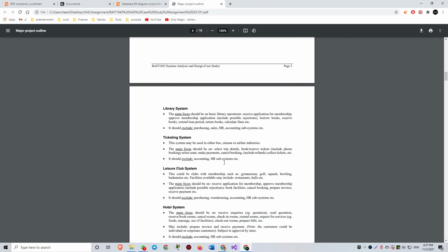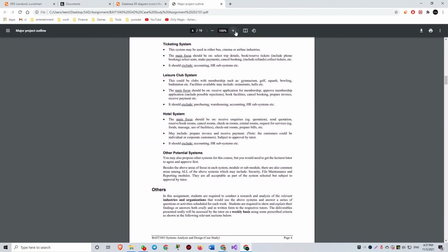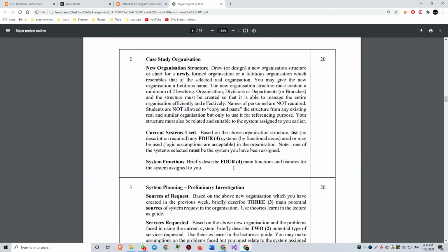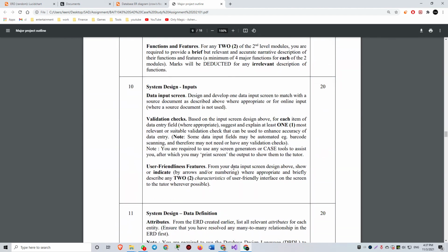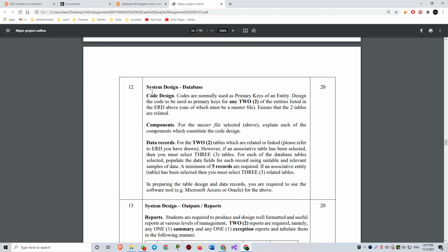Go to week 12. Week 12 is page 10. Here you need to select 3 tables for each, populate the tables with a minimum of 5 records. So you try to do this using Oracle.